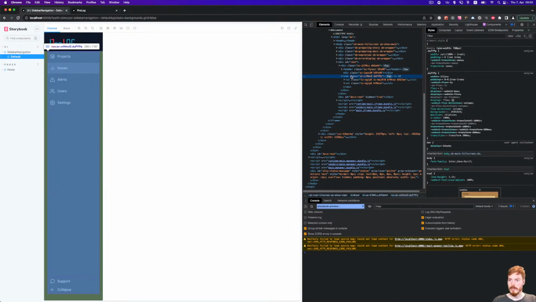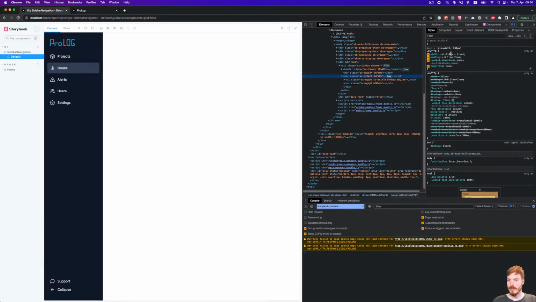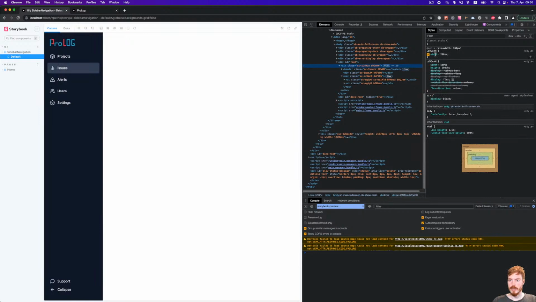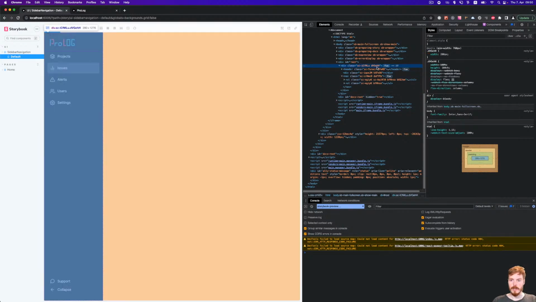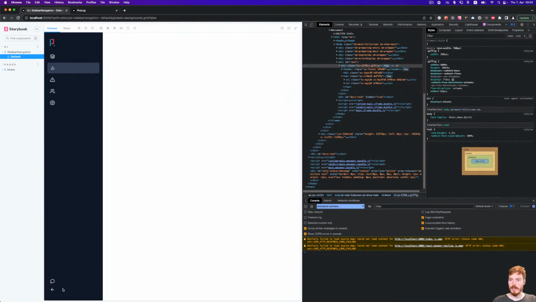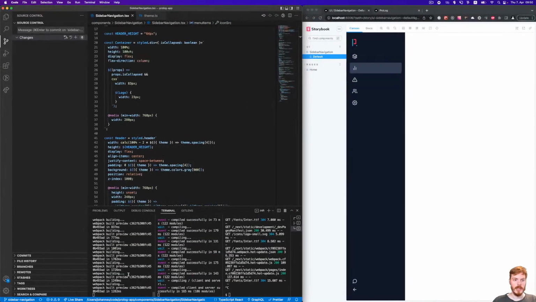So the navigation bar has a width, but the important part is here, the div container, and this still has the same width.